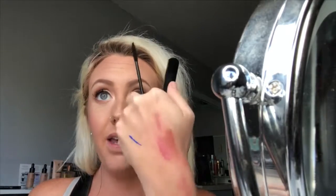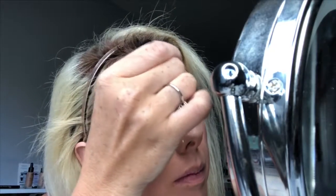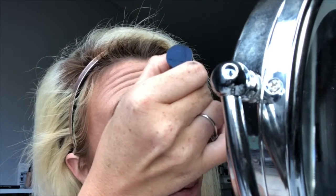So you guys, while we're letting this eye dry, let's go ahead and go to this eye, okay? Let me dip this back in my fibers though. I wanna make sure there's enough fibers there, okay? There we go. Now you can roll it on the back of your hand. I'm not going to this time. And we're just gonna work the outside lashes first, okay? Coat them up really, really good.